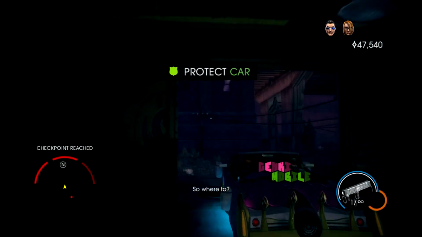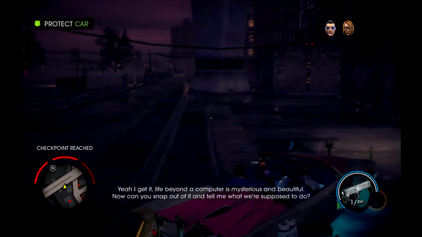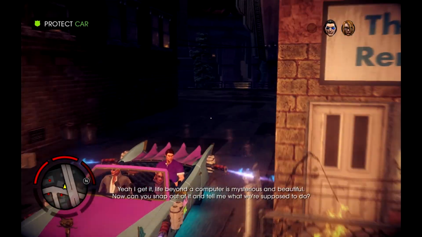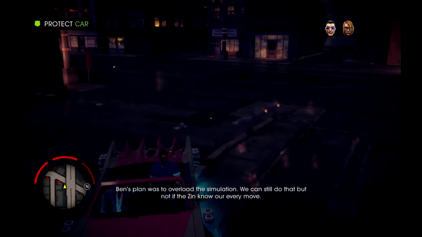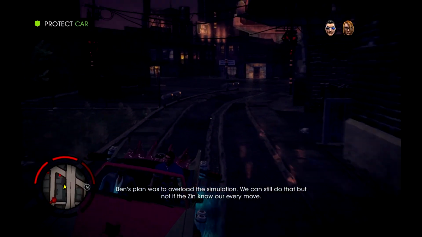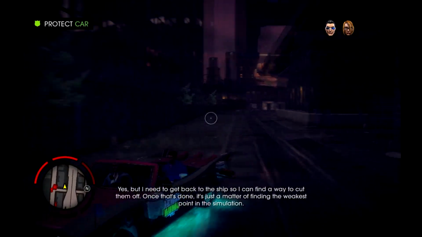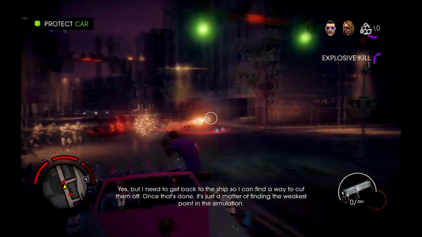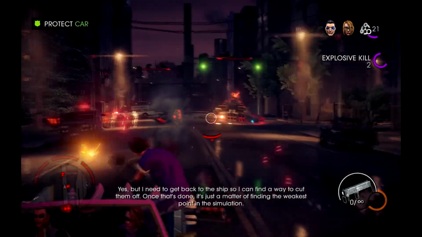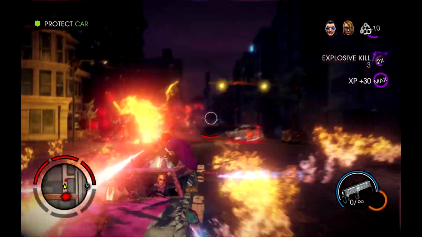So where to? Like at least I'm not driving. You know, I generally don't like getting involved with these things, but this is really exciting. Yeah, oh yes, you got unlimited RPGs. Can you step out of it and tell me what we're supposed to do? Ben's plan was to overload the simulation. We can still do that, but not if the Zin know our every move. Can you come up with a workaround? Yes, but I need to get back to the ship so I can find a way to cut them off. Once that's done, it's just a matter of finding the weakest point in the simulation. Sounds good. Let's go hard. Let's just kill everything. Blow everything up.